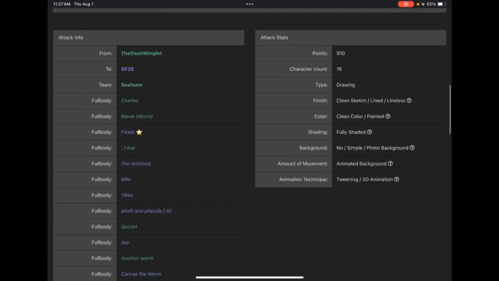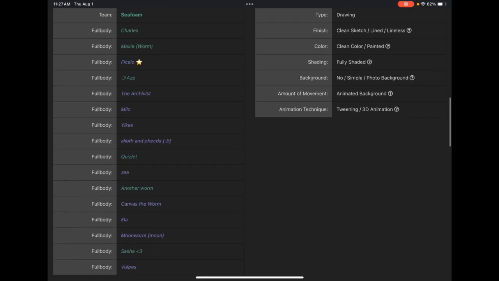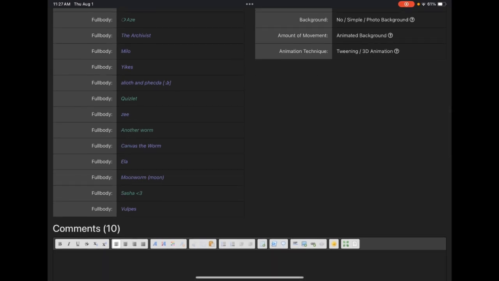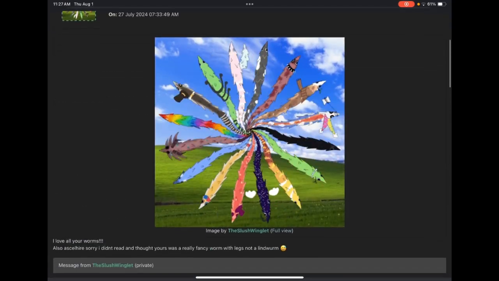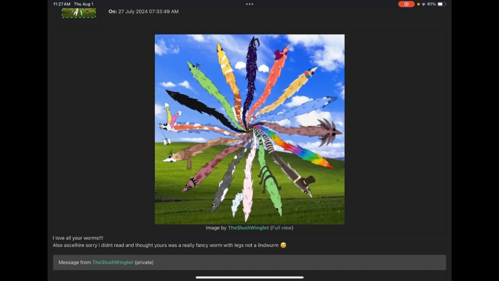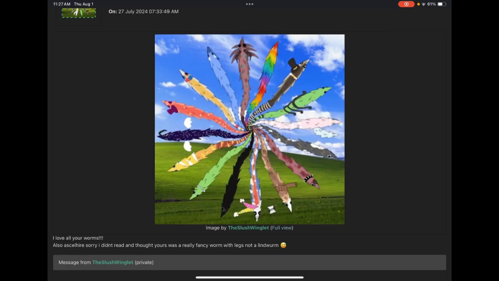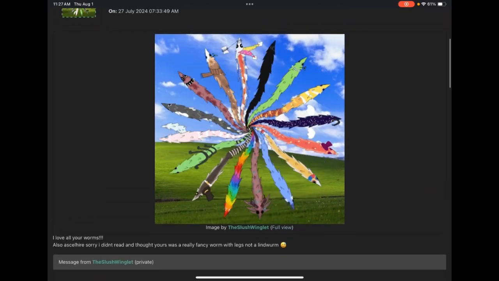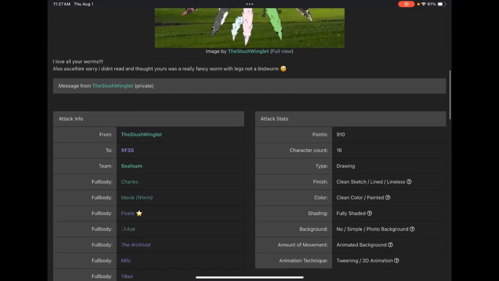Then this one is lots of worms. There's Charles, Maxi, Ficello, A's, the Archivist, Milo, Yikes, Alioth, and Faceta, Quizlet, Z, Another Worm, Canvas the Worm, Ella, Moonworm, Sasha, and Vulpes. That one was so much fun to make, and then I just had it spinning because, yes. And that one was the one that got me the most points. It's a lot. It was very fun to draw, though.